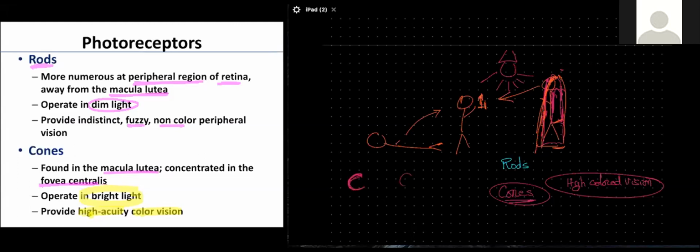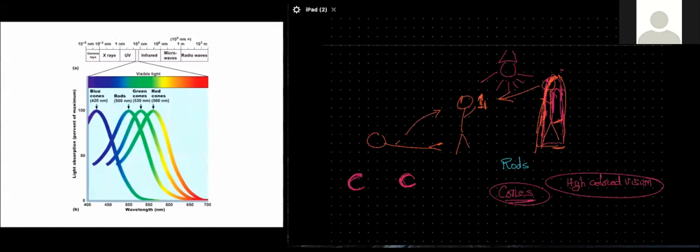All right, so remember, cones are the ones which are going to be detecting colors. Why are cones detecting colors? Simply because we don't have a single type of cones. We have three different types of cones, which are detecting three different wavelengths of light. So light travels in waves, and each color is going to be determined according to the wavelength of the light rays. So we have red cones, we have green cones, and we have blue cones. And by combining all three of them, your brain can detect all the various colors that you can see.